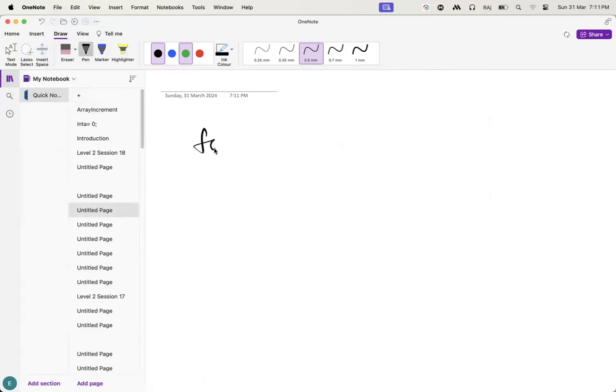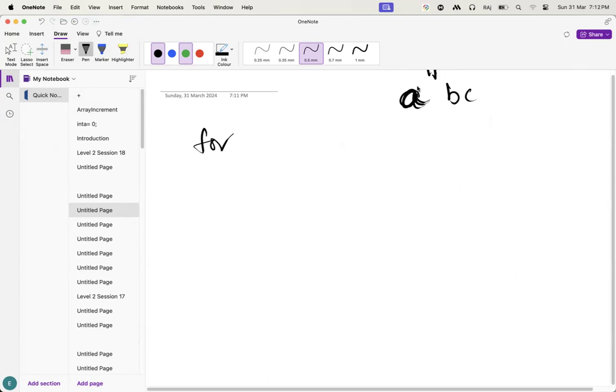Why we need to take a for loop, guys? Because every time it is going to run, from the first position to the last position, it is going to be added. Initially, it is the empty string, right? To the empty string, A is added, B is added, C is added. Next, the second one comes, let's suppose D, E, F. What happens? The previous elements, everything is going to be added, D, E, F. The same thing is iterated until it is complete.